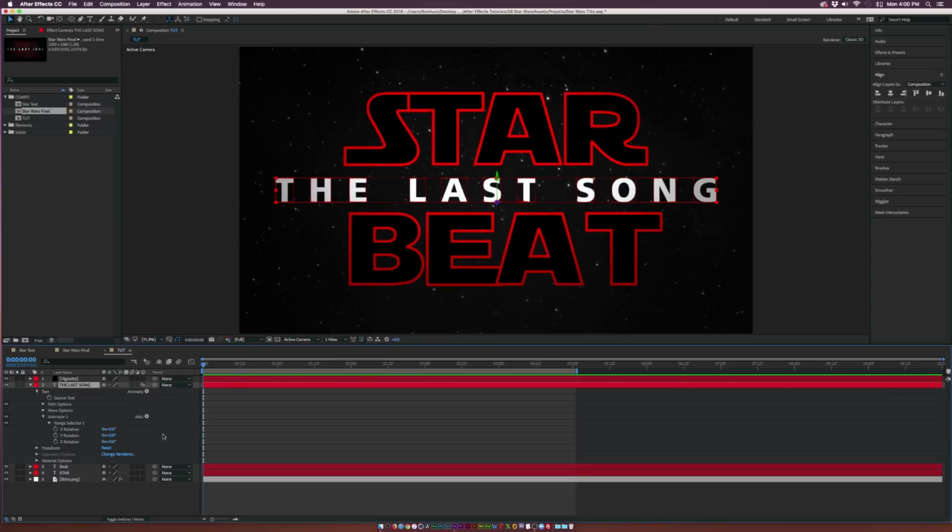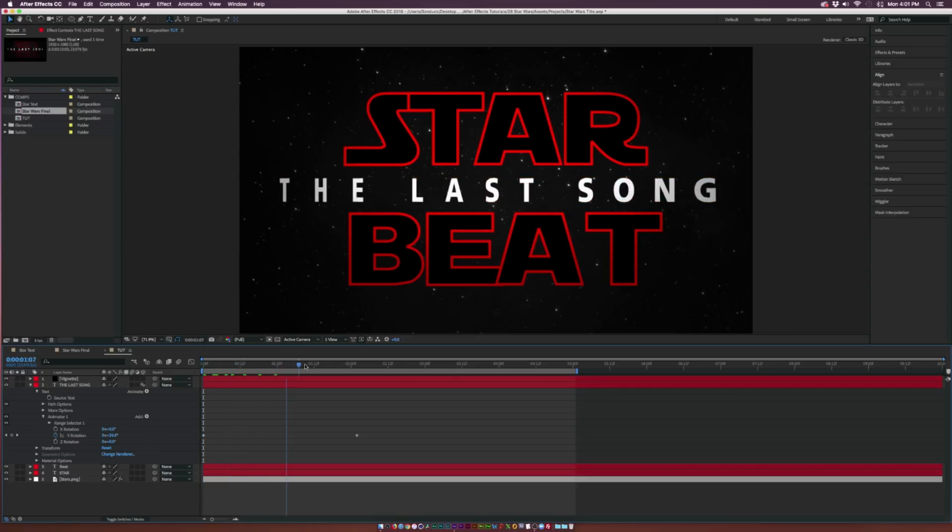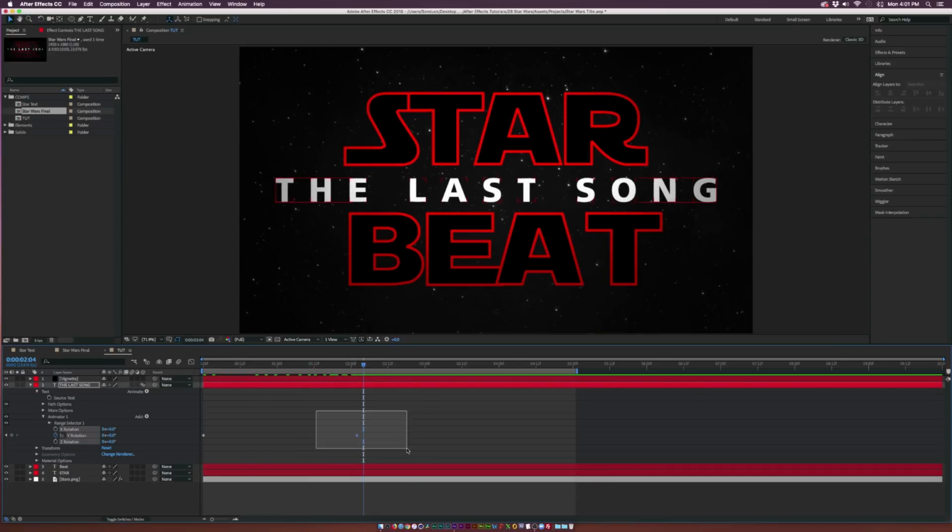So that's nice. And what we can do here is add a keyframe for Y rotation. We can move forward in time, maybe set this to 2 seconds or so, and we can set the Y rotation to about 90 degrees, somewhere around that mark. We'll do like 78 degrees, and now we'll have that nice rotation just like that. Make the last keyframe an easy ease keyframe by hitting F9 on your keyboard, and that looks good.